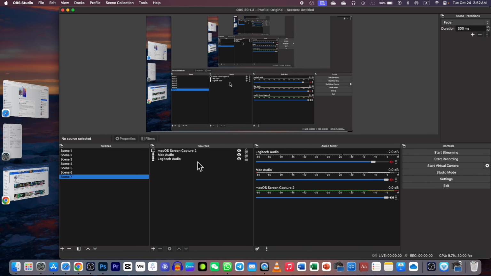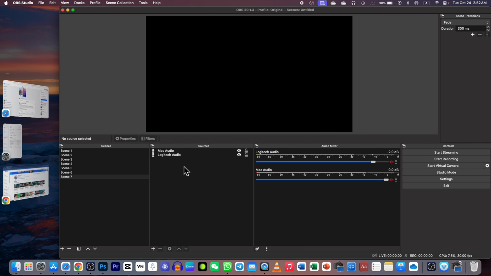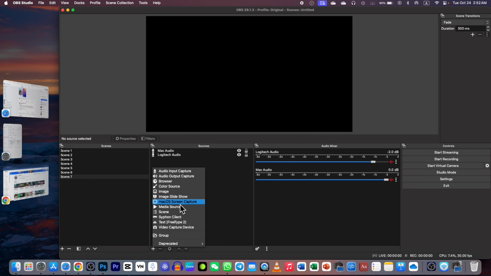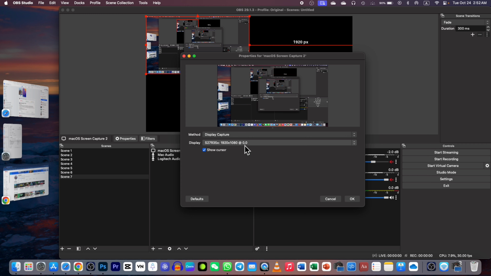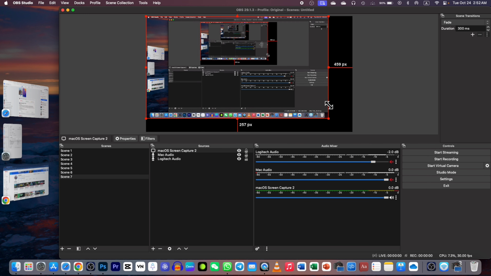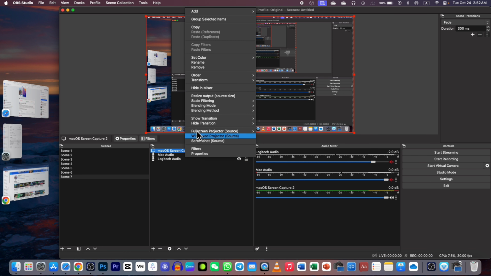I'm here in OBS Studio now, and I'm going to delete this one first. Remove, yes. Go to the plus icon, screen capture, alright, and this is 1920 by 1080 by default. Press OK. Drag it from the corner and make it full screen. As you can see, it is 1920 by 1080 or 4K resolution, whatsoever you set, but there are top and bottom bars. Now, right click, go to transformation, edit transformation.